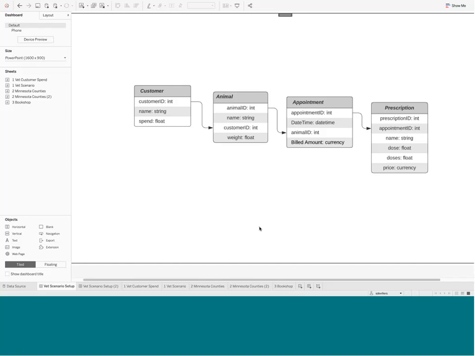We would see that customer ID more than once in the animal table if that were the case. Similarly, an animal can have 1 or more appointments, and we're seeing the relationship between animal and appointment. And as we go further to the right, we see something similar at the prescription level, where a given prescription has a certain appointment ID, and of course, more than one prescription can be prescribed per appointment or on multiple appointments.